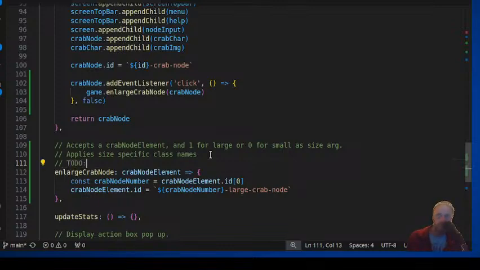To do this, make this work for resize too, to small as well, instead of just enlarge.